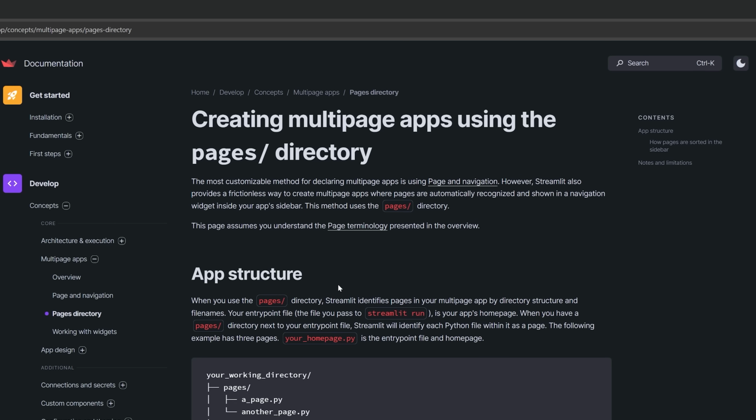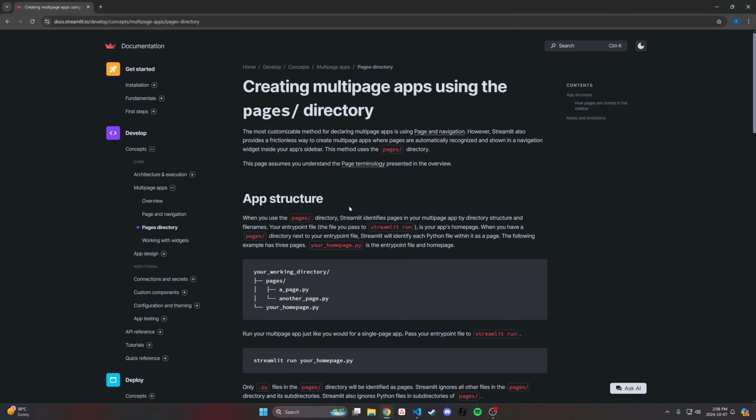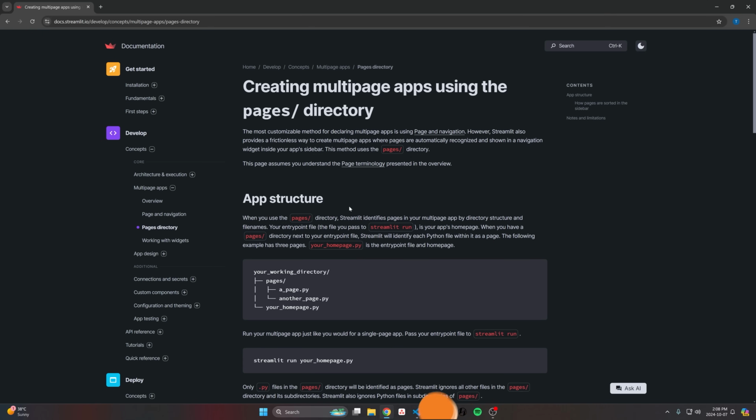So anyways, guys, that is going to wrap up this Streamlit course. I know this didn't cover literally everything in the documentation, but I think it's a pretty good starting point and at least teaches you the architecture and the main theory. So now you understand how to build these apps, things like state, caching, fragments, which are really important. And once you understand, you can really go quite far with this framework.